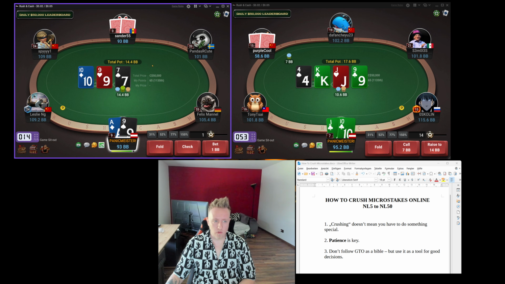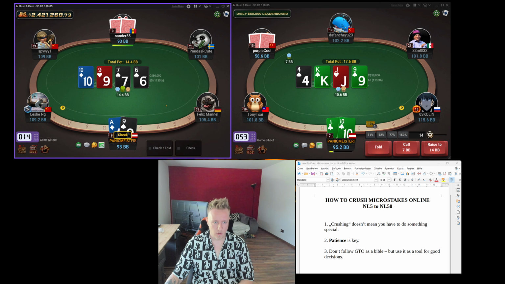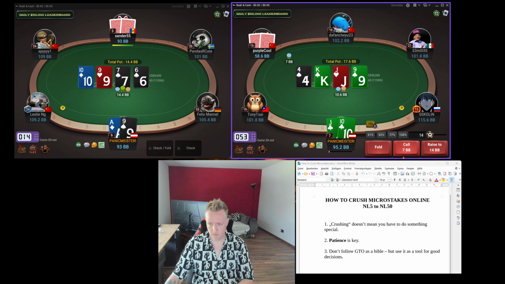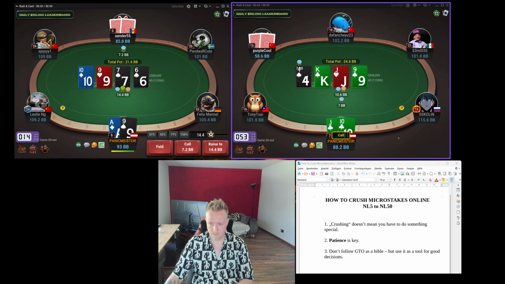If he checks the flop, he usually sits on like ace high. People are playing very honest here, so if he has aces, he's probably always going to bet, not knowing that he has to check sometimes. So I'm gonna try to let him hit an ace. That's a good river.